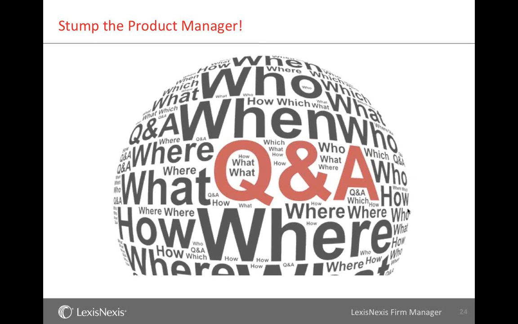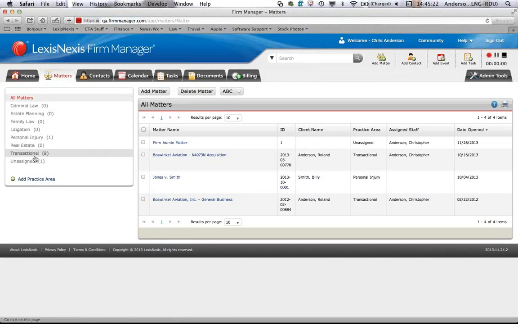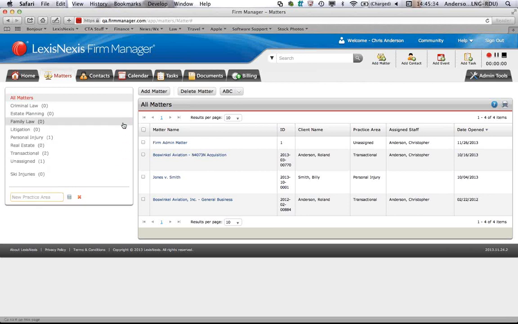Okay, great. Thank you. Will we have the ability to remove the standard practice areas in the future? There's standard practice areas now, and then you can add them, but can you remove them? Yeah. So right now, there's only a handful of standard ones, and you can add as many as you want. Right now, we could do ski injuries as a practice area. But you can only remove the ones that you add right now. We haven't been getting a lot of feedback to remove them. It certainly wouldn't be a big deal to do it. So if that's something you'd like to see, let us know. Okay.